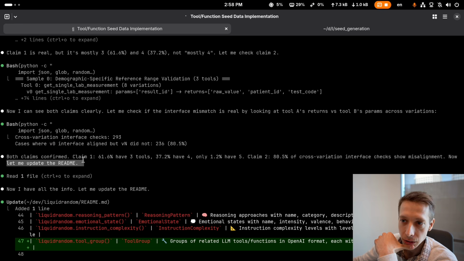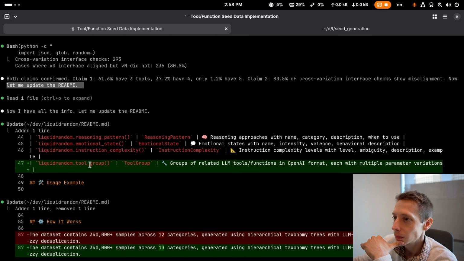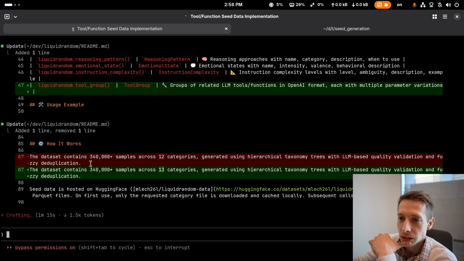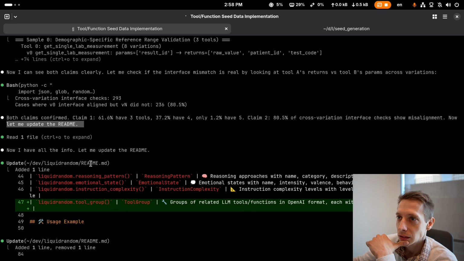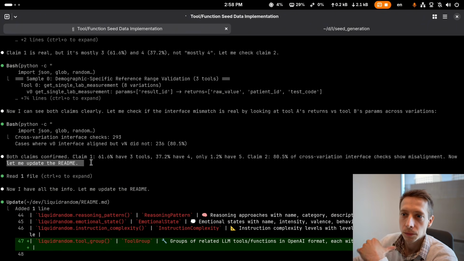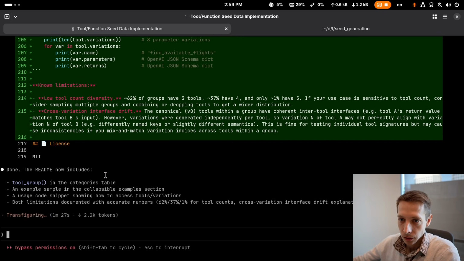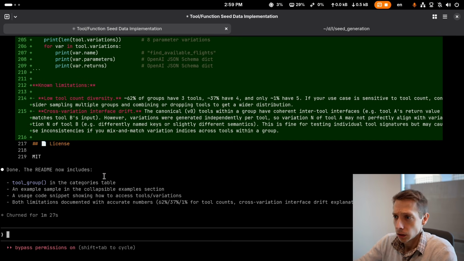Now let me update the README. Done. Question about the misalignment, point 2.